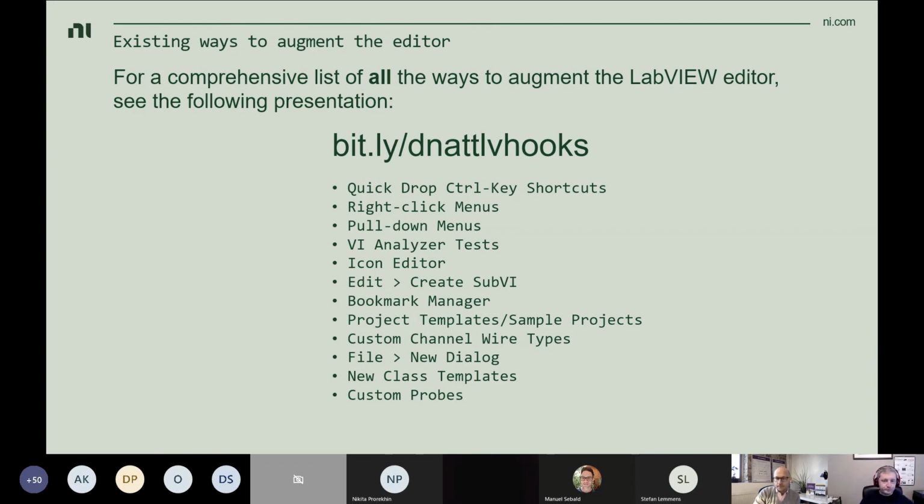Oh, is it by preference you have omitted the project provider plugins? Great question. So as you can see in the list there, project providers are not listed. I actually do talk about project providers in that presentation at bit.ly/cnat-lvhooks. There is a section of that presentation called Rusty Nails, where I talk about features that you should never, ever use, and project providers are one of those features. So yes, I do talk about them, but maybe not in the way you'd expect or hope.